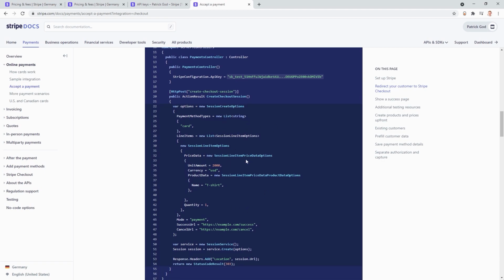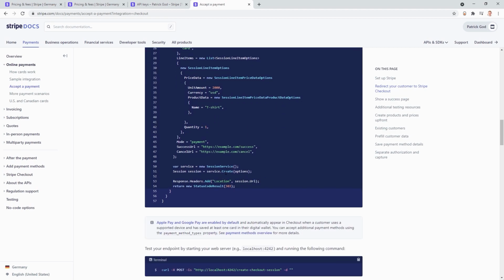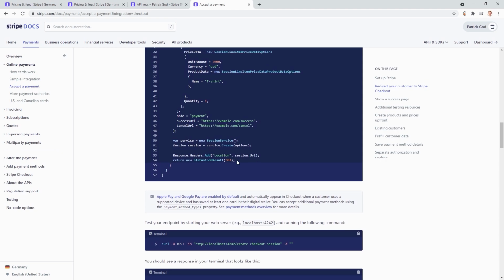We can set the items, and with all that, Stripe will create a checkout session. Then what they do here in the example is set the location in the response header of this call to the session URL, and then return a 303, and this means this is a redirect.